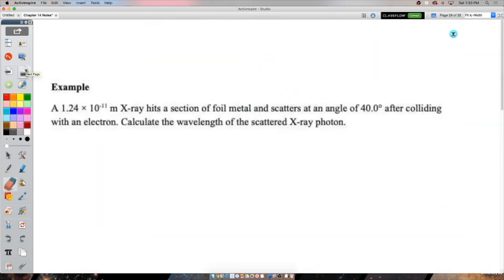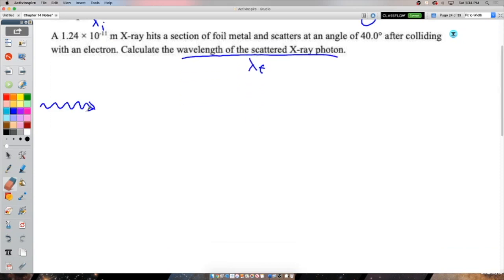Now this one is using the equation that only applies to Compton scattering. So those other ones, they apply to a photon doing anything really, because all we were talking about was the momentum. This equation really only applies to Compton scattering because it's derived using that exact scenario. So this X-ray hits foil and scatters at an angle of 40 degrees. So that's obviously theta after colliding with an electron. Calculate the wavelength of the scattered X-ray. So this is the wavelength of the X-ray before the collision, obviously. And we want to know lambda f. Let's just kind of visualize this. We have one coming in. It's going to hit an electron. And then afterwards, the photon is going to be scattered out at a longer wavelength. The electron is going to head out that way. And what is theta? Where is theta? It's the angle between the photon's new trajectory and its original trajectory. So this is theta.